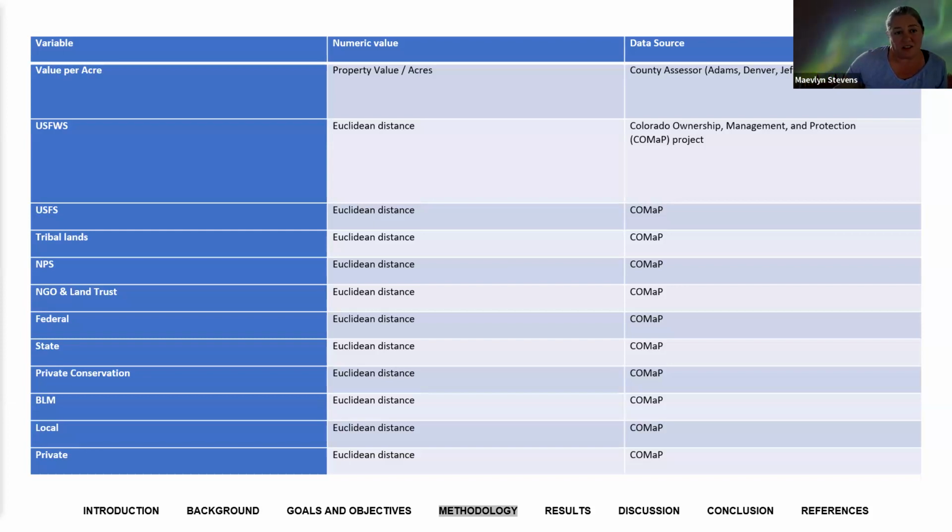NGO and land trusts are pretty self-explanatory, but they do include lands that these entities hold the conservation easements for, but also ones that they own outright in fee title. Federal lands exclude the above mentioned categories and include things like the Federal Aviation Administration, the Bureau of Prisons, Army Corps of Engineers, Reclamation, Agriculture, Commerce, Defense, and Energy. Most of the acreage in this category is actually not protected land. State lands include the Colorado State Land Board and Colorado Parks and Wildlife. So this spans from universities to parks to fish hatcheries.